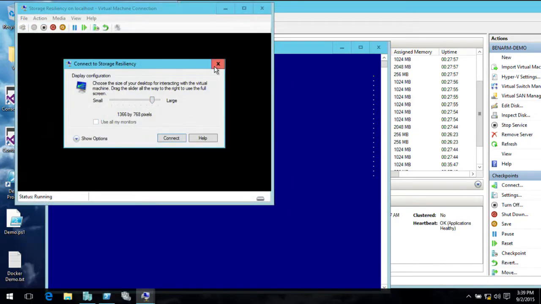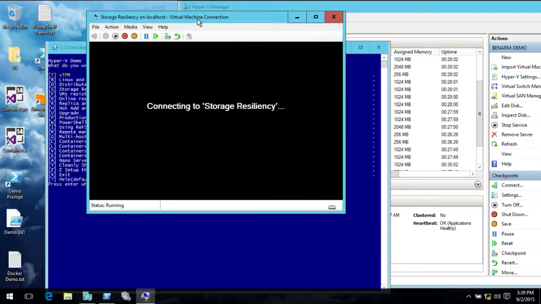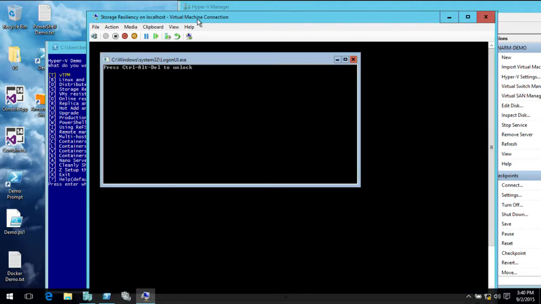While this comes up, what I've got set up for this demo is a virtual machine that's configured to use a hard drive that is stored on a scale-out file server. I'm going to get the system up and running, get a workload running, and then I'm going to disconnect the network cable from the scale-out file server to see what happens.